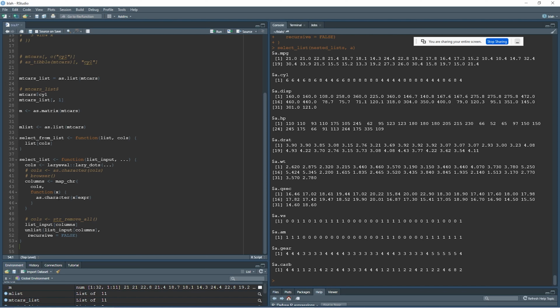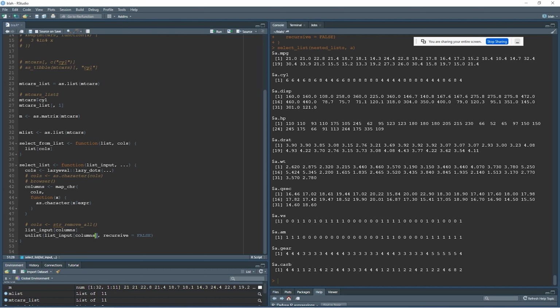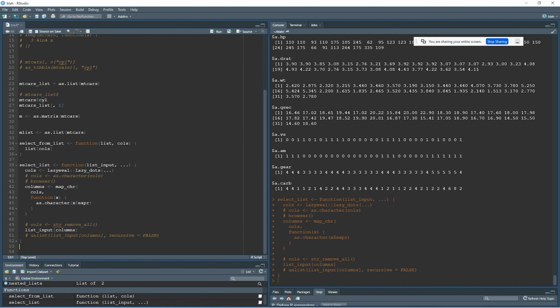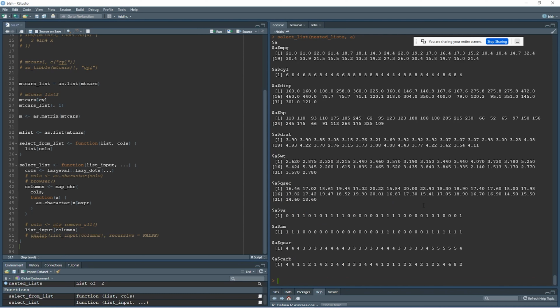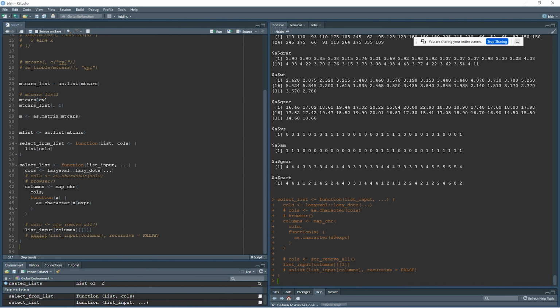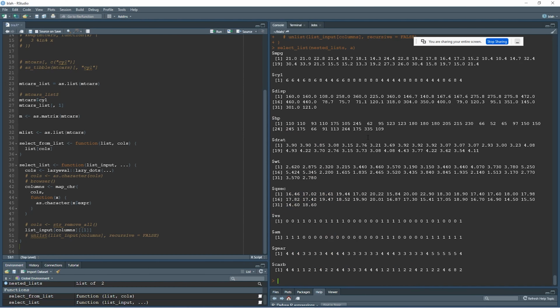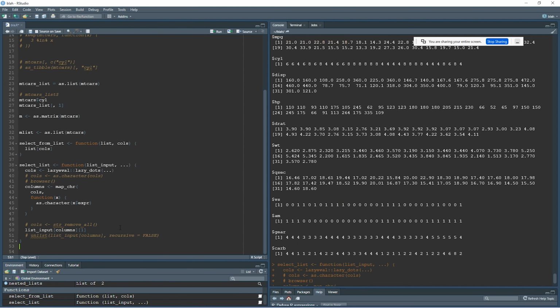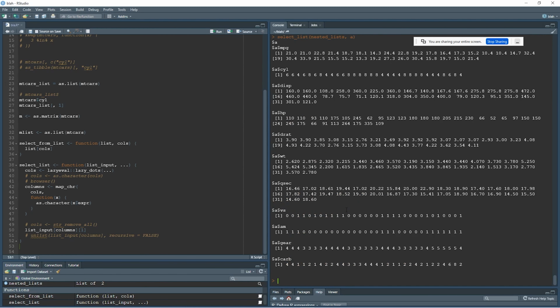Do you want to pull the names from the original list and use it to set the new vectors? Let me just see what happens if I do that. No, that doesn't work, I don't think. No, because then we would drop anything that we've selected anyways.